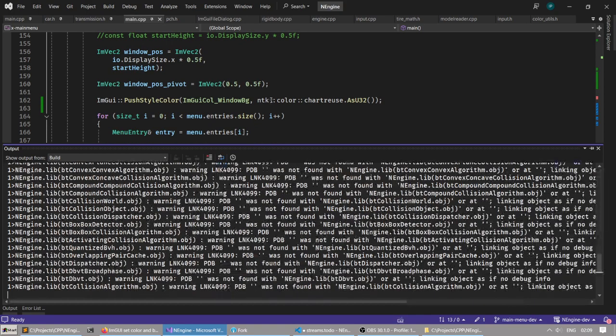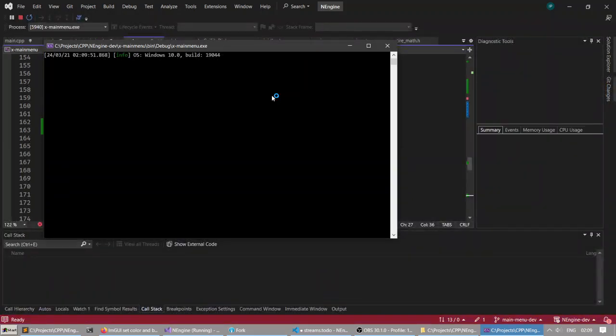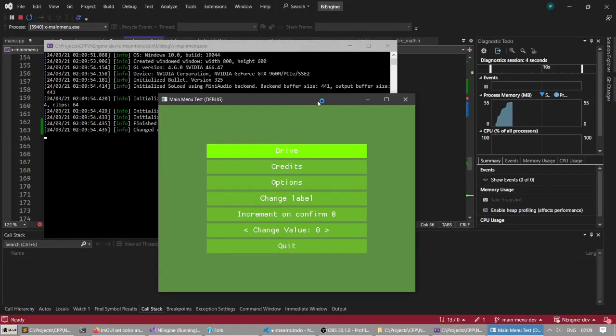Let's see if this works. Okay, wow, it's so bright. That's nice. Looks cool. At least I can change the color.